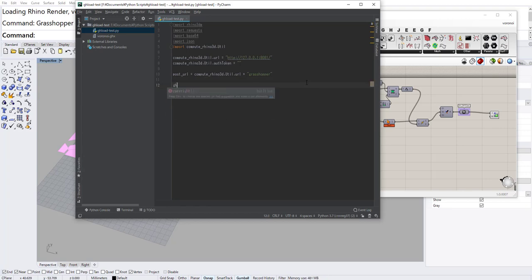And next, let's load up your Grasshopper file, which is in the same directory as the Python file.